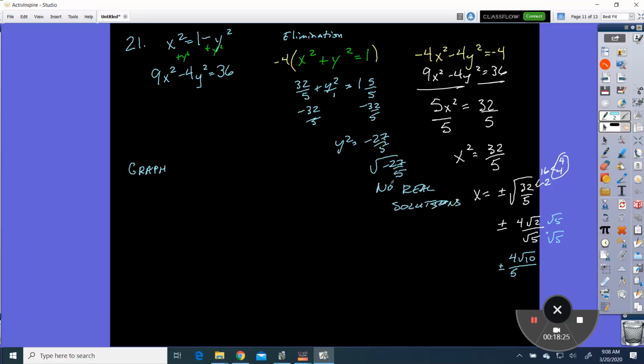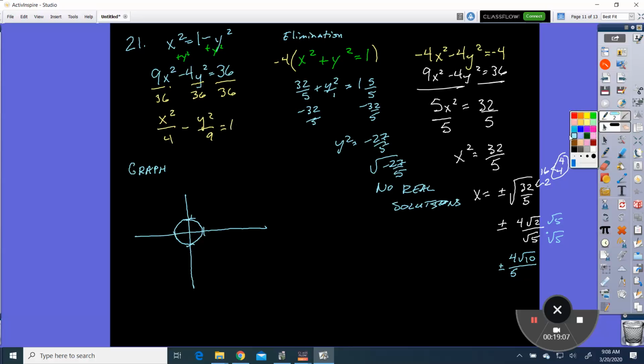Okay? Graphically, if I look at this, x squared plus y squared equals 1. That's a circle with a radius of 1. So there's my circle. Now this one is like an ellipse. It's not quite an ellipse. It's called a hyperbola. The reason you know it's a hyperbola, I still have an x squared and a y squared, but instead of being like an ellipse, it's a plus between these. A hyperbola is a minus between them. 9 over 36, 36 divided by 9 is 4, so that's the same as x squared over 4. 36 divided by 4 is 9, so that's y squared over 9 equals 1.